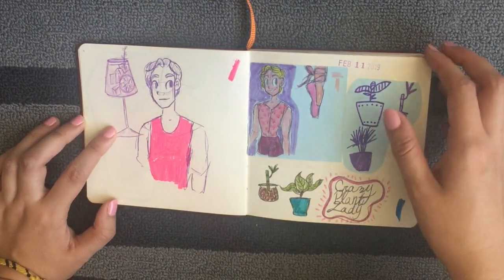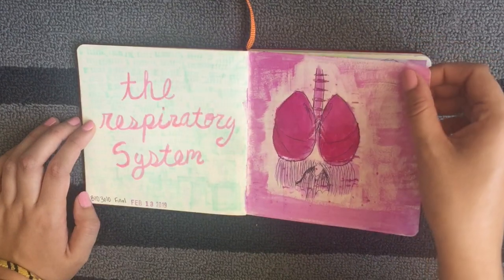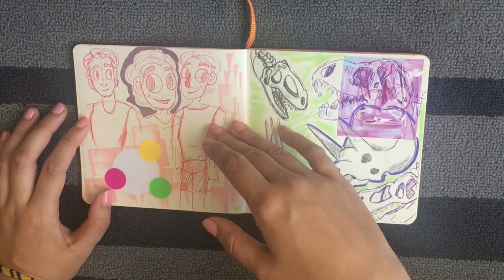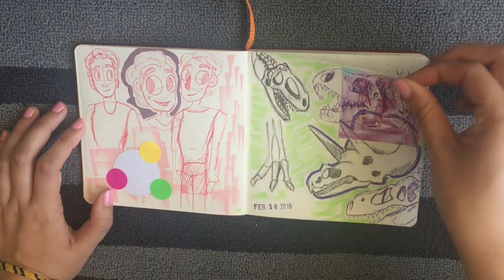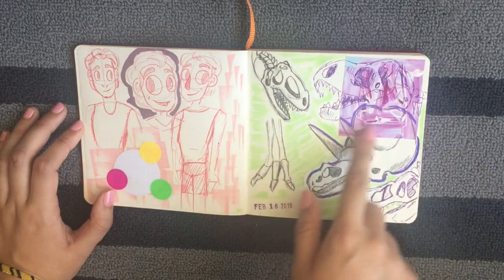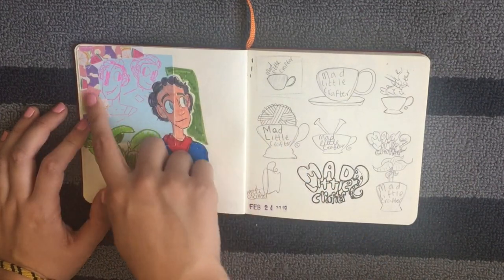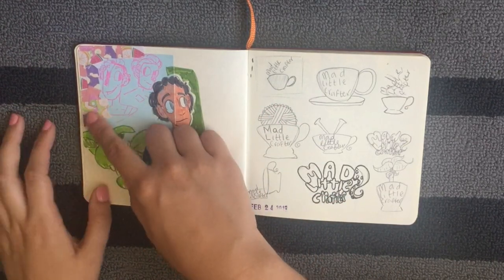Drawing of my drink — we were sitting at the Lamplight Lounge. The Last Word drink at the Lamplight Lounge was so good. This was actually for a final for my anatomy class and I had to do it really quickly. And more trying to figure out Bon. We went to the Natural History Museum. Because I was doing a lot of painting, I didn't have paint palettes yet, so I put all my paint on a sticky note and then liked how it dried, so I would cut them out and paste them. You'll see that a couple of places. And also I was making a lot of paper stars, saving the clippings, and pasting those in too.